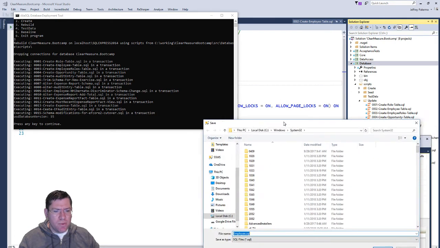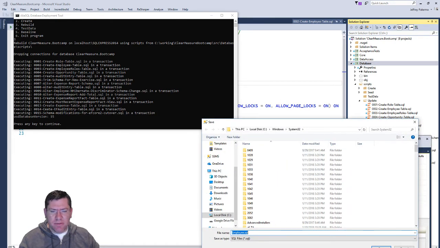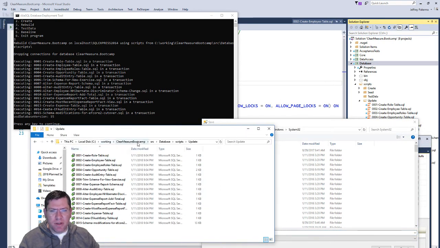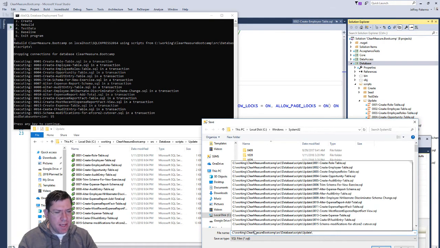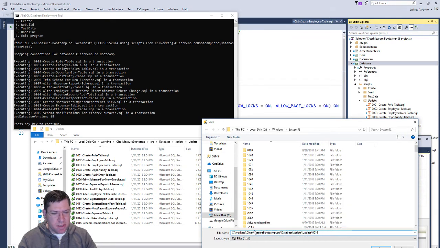And so where do we want to save this? Well, here's within my working directory, inside source, database script, update. You can see that mirrored here, database script, update over here. And just let me copy that and paste it in here. And notice we have sequential file numbers. Well, number 16 looks like the next one, so 16, and let's see, employee hired on column SQL.